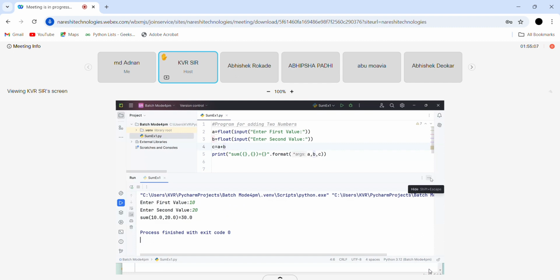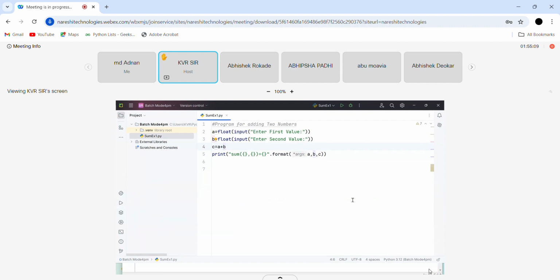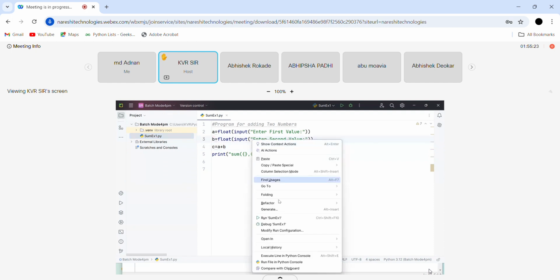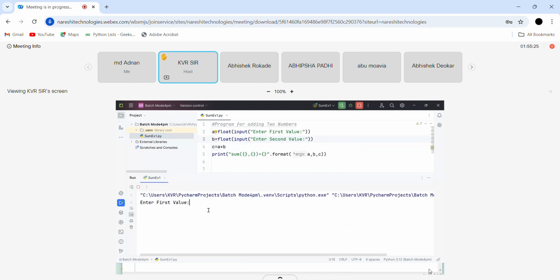Now, if you don't want this run editor, where can you go? Minimizing. Are you seeing that? Minimize, and that will go. If you want free hands to write, click on this symbol here, the symbol which is available. Click on it, it will go. Again, click on it, Explorer will come. Are you getting it? Run again. Here I am getting it. Again the window will come here. 2.3 and then 2.3. I got the result. This result is coming below that code.